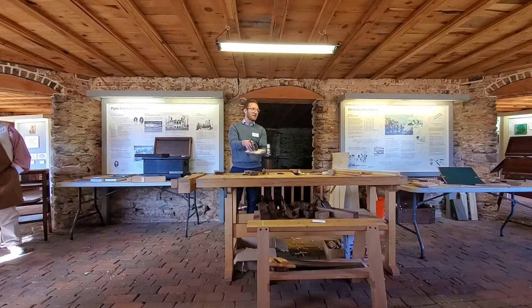A good book I can recommend is Moldings in Practice by Matt Bickford, if you're familiar with it. Lost Art Press, they have a ton of great resources for that. That book is perfect to read. It gives the exact process of how they make moldings. So I recommend reading that book. My copy, I lent it out already, otherwise it would be here.